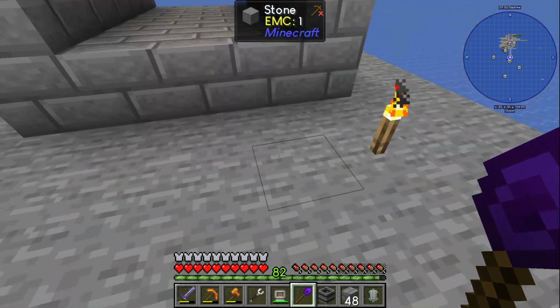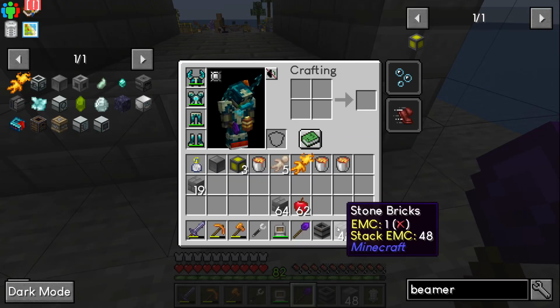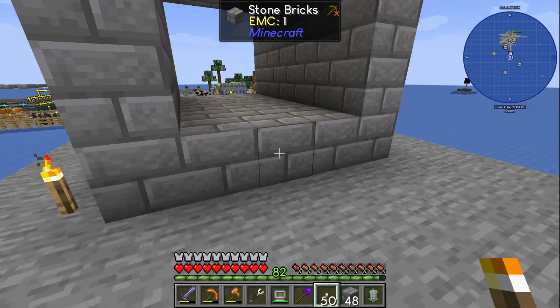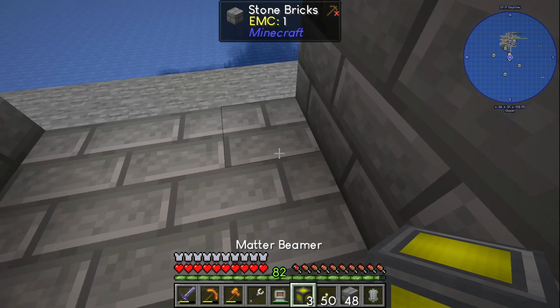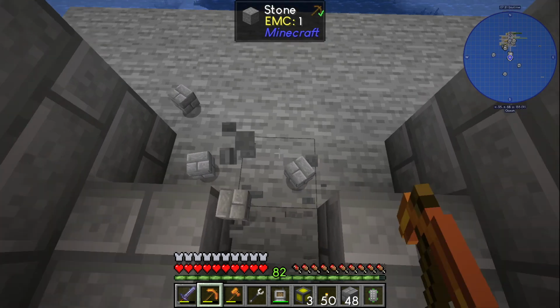Like I said, I don't know how far the water is going to flow. I don't know how far I'm going to need to go, but I'm going to need to go in that direction. Let me put that. And voila. Right here are going to be, you know what? Let's put them. I'm going to have my matter beamer right here, which means I'm going to need to send them power from under.